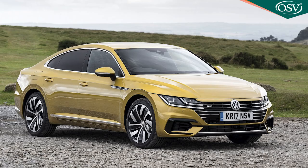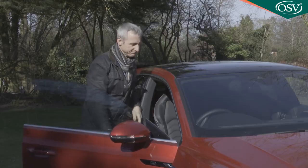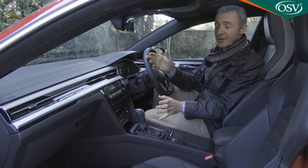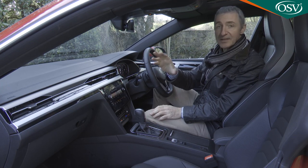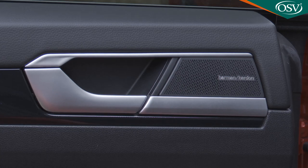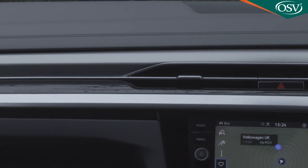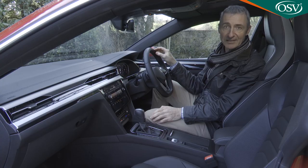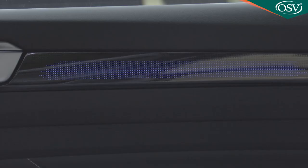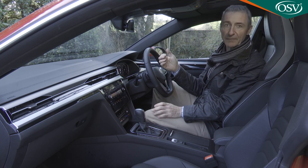We criticised the cabin of this car in its original form for merely replicating the interior of a cheaper Passat. Has Volkswagen listened? Rather surprisingly, yes. A complete redesign of fundamental fascia architecture rarely features with merely facelifted models, but that's what we've got here. The entire dash panel is different — the air outlets, centre console, surfacing, trim panels, all of it. Even the door handles and top sections of the door cards have been changed with leatherette surfacing. There's a smarter three-spoke capacitive steering wheel, and the fabrics and leather used around the cabin now feel richer to the touch. If you can add the 30-colour ambient lighting package, you'll get a cabin that feels very high-end indeed.